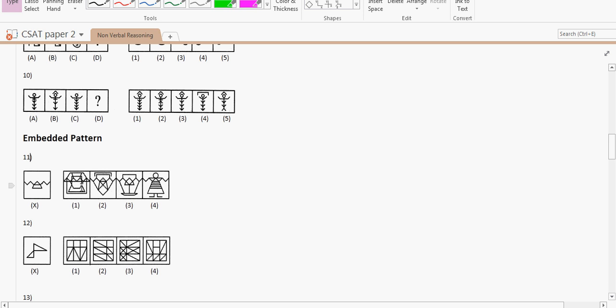So there is some pattern, and then there are 4 or 5 choices to find where this pattern is found. So you have to observe and see where the exact pattern is, right? So let's go to question 11. They might become very confusing sometimes, right? So just take a part of the pattern, right? Firstly you take this one, and you find where this part is. So there is a smaller triangle up and down, there is a trapezium, there is a quadrilateral.